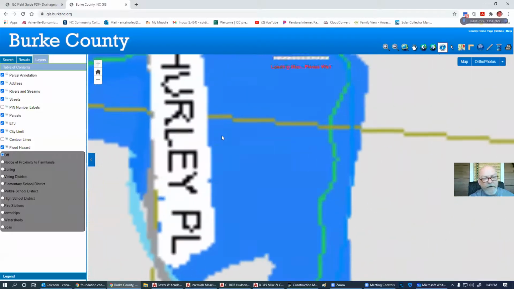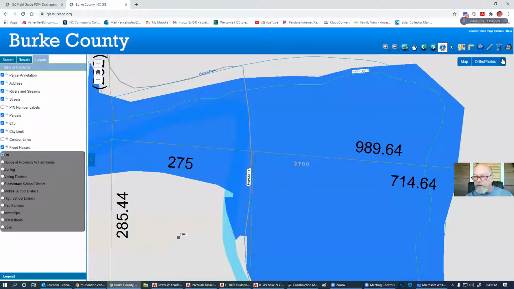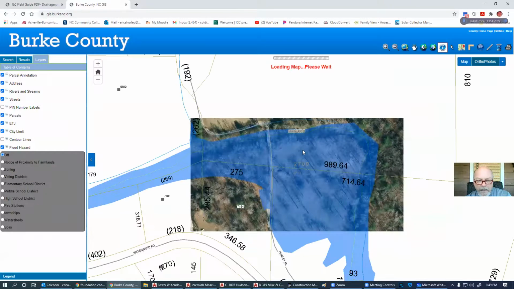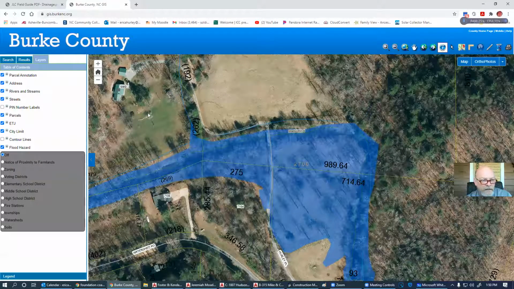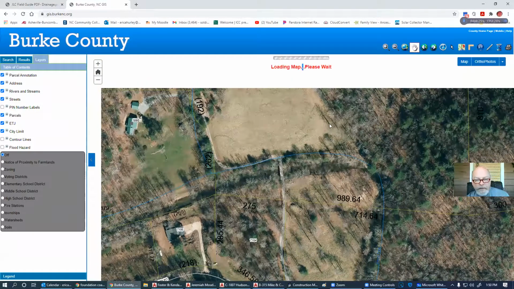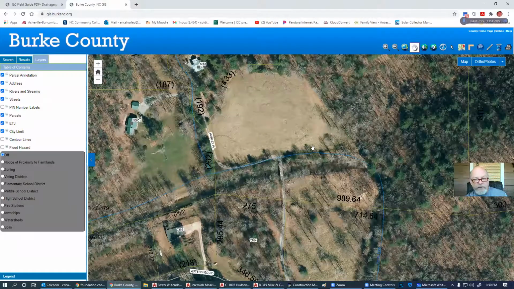So let me take you over here. You see that's called Hurley Place right there. Let me just turn on the picture right quick. This is my dad's home place, and the old house that my father was born in was right here. Now I'm going to turn off the floodplain. Here's the Henry River going out through there. When I address most of this, I'm addressing what we're going to see most of the time in a mountainous region, such as Western North Carolina.